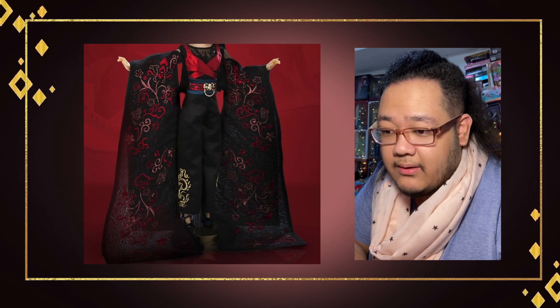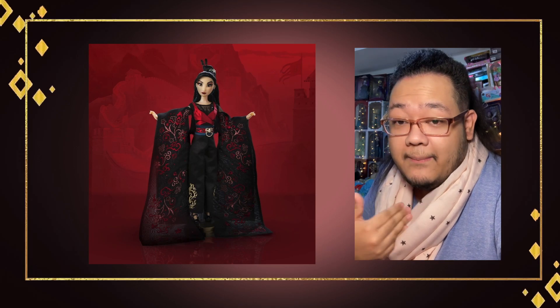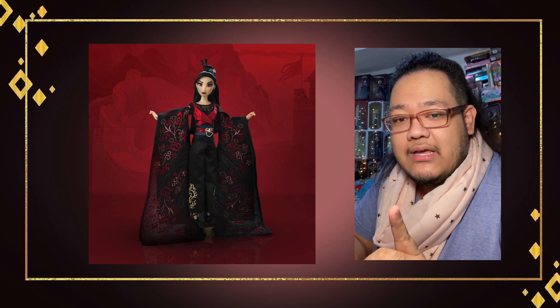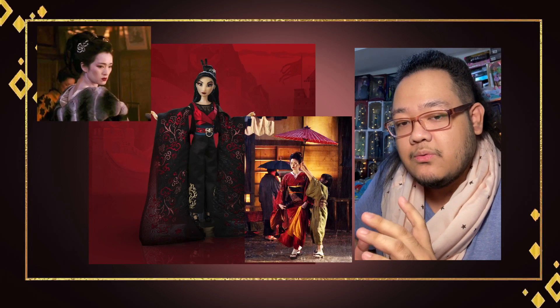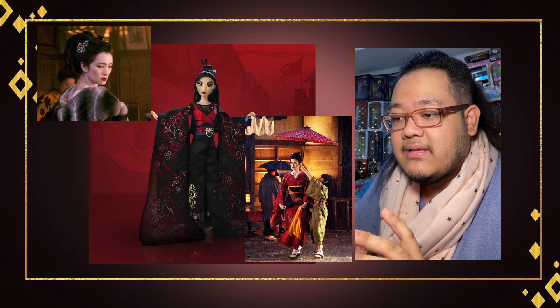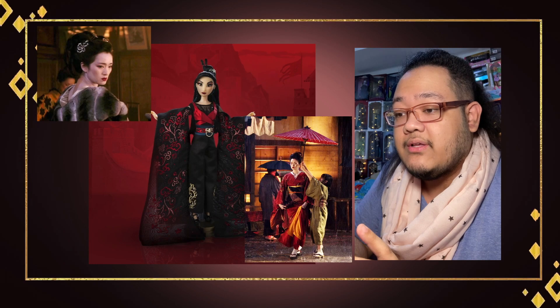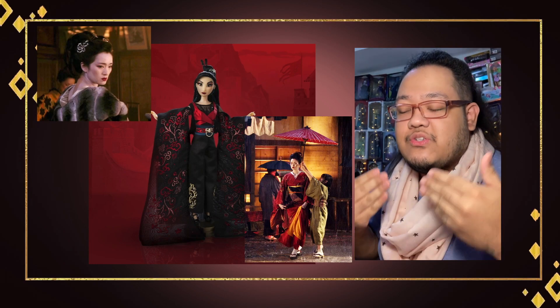I'm actually really loving it. Let's talk about the expression, because that's the big factor of this doll. The design itself wasn't a huge shocker since we saw the pin leak earlier, but people — including me at first glance — thought she looked really angry. She's also giving me strong Hatsumomo vibes from Memoirs of a Geisha, with those dark red colors and that fierce expression.